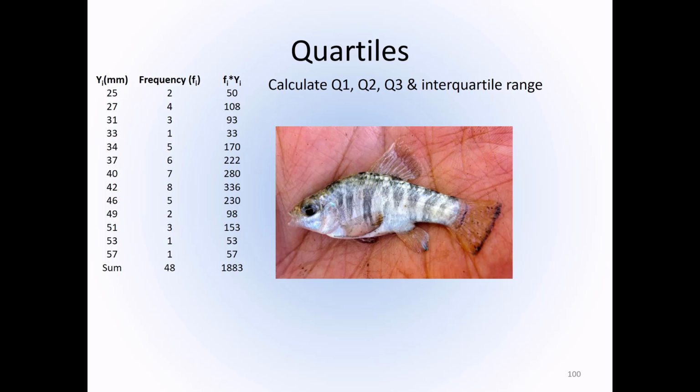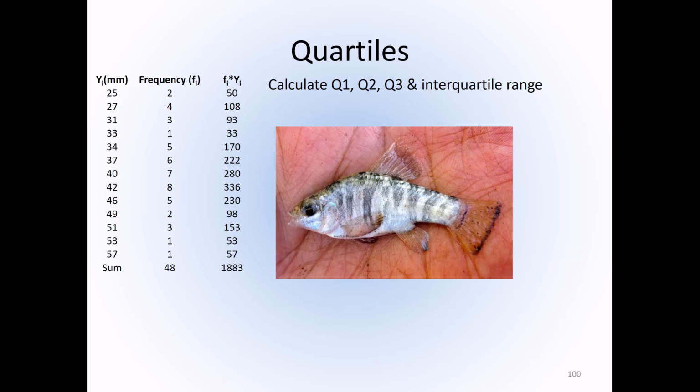Okay, so we're going to go through and do one more example here in order to make sure everyone is comfortable with this. If at any point in time during the video things are moving too fast, pause, go back 10 seconds and rewatch that portion of the video. So we have data on lengths of fishes that we're interested in, these sheepshead minnows, and we've got a frequency distribution plot here. And we're interested in quantifying dispersion using our interquartile range. So we need to calculate quartiles 1, 2, and 3 and the interquartile range.